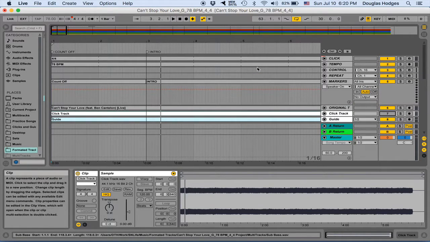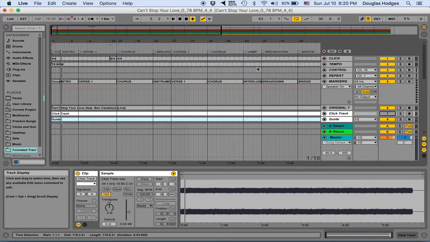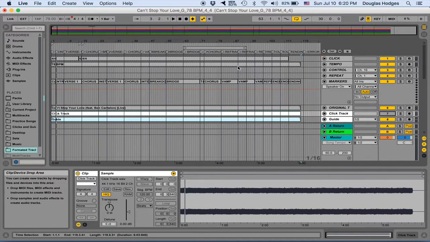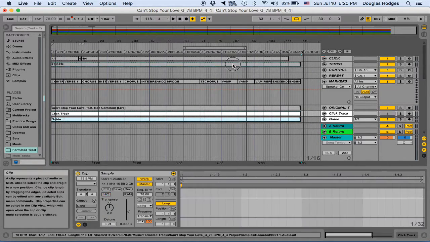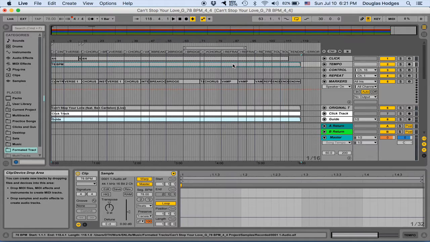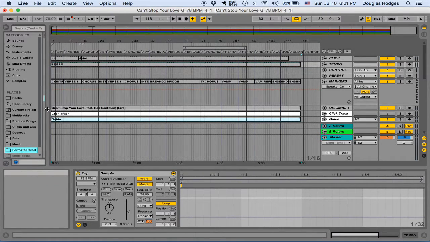One of the things that makes Ableton a little bit more unique is the fact that you have a lot of capabilities as it relates to tempo. Because you have a lot of capabilities as it relates to tempo, you also have a lot of opportunities to really mess up a song if you get the tempo off. Songs that have tempo changes, that becomes an issue. Songs where it stops, slows down, I'll give you an example here. Let's pull up one that has one of those just so you can see what I'm saying.